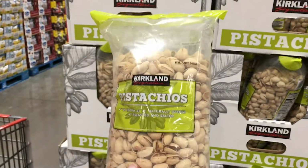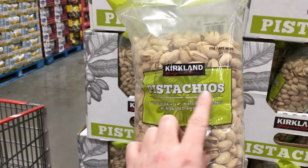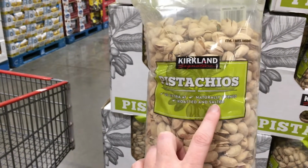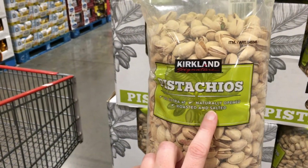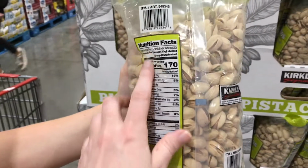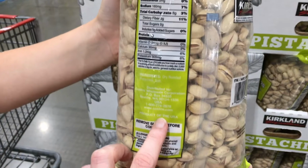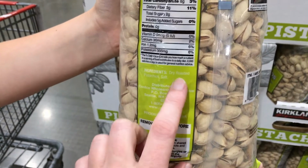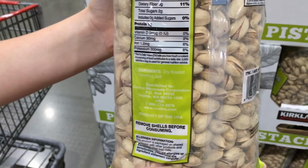So here's an example of packaging with low contrast. It works okay right here where it says pistachios. That's just because the font's a little larger. Down here it gets a little harder for me to read, but I don't love that they've added a stroke to it. It makes it a little more legible, but sometimes that can make it harder to read. And then on the back, where the nutritional label is, there's text here I can't read at all. I could barely even tell there was text here. So this is probably a no-go to have white text. This definitely should have been black or something that's higher contrast.